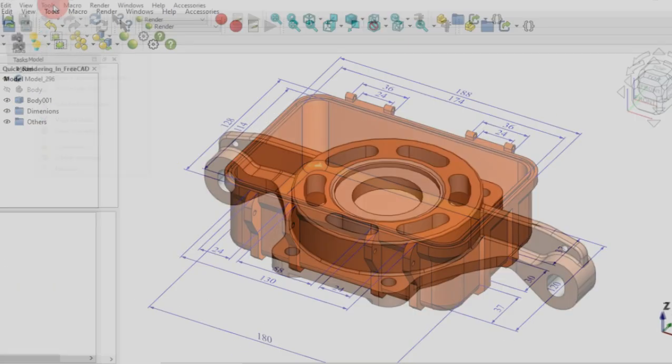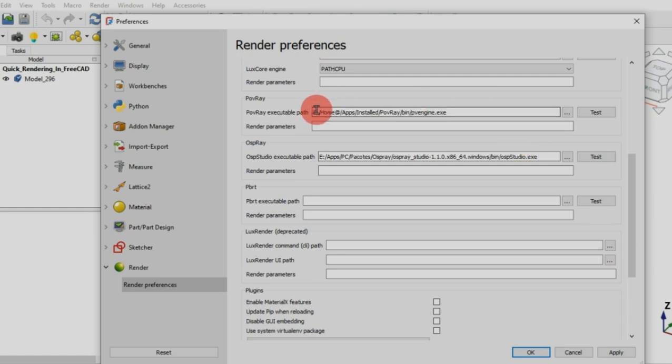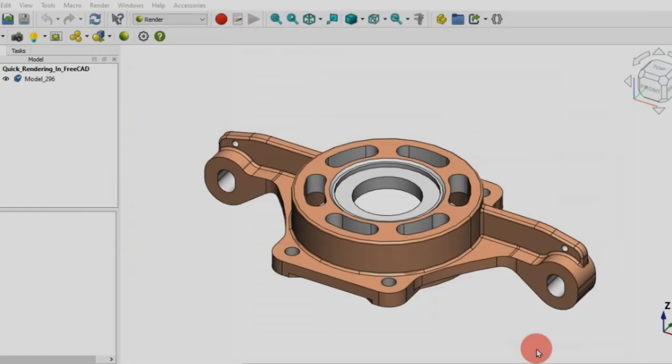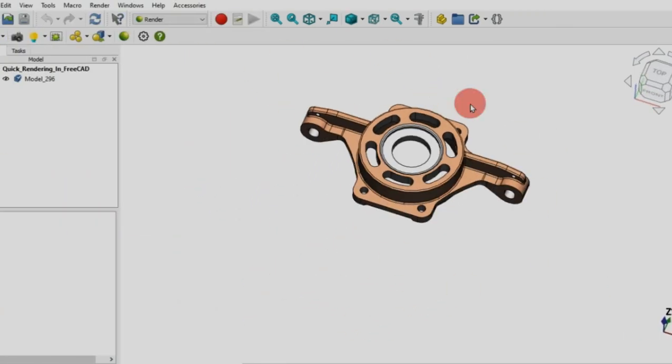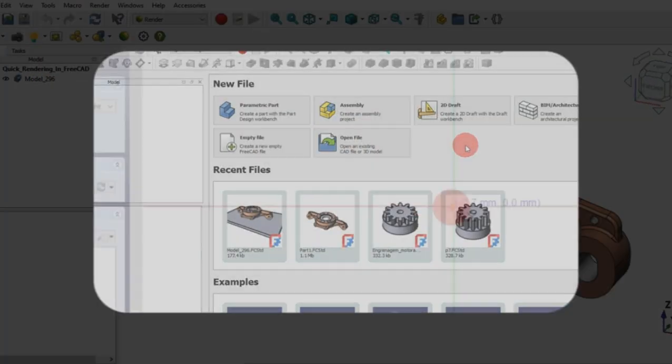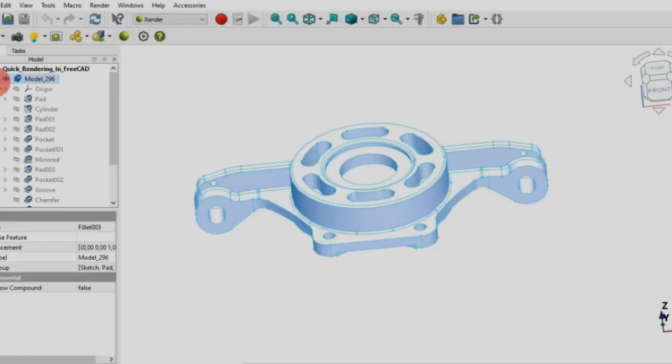In addition to the possibilities I mentioned, you can also work with the reverse engineering of 3D models. You can create architectural projects and even work with Python and also analyze finite elements using the FEM workbench. All these possibilities for a free program is a lot, don't you think?